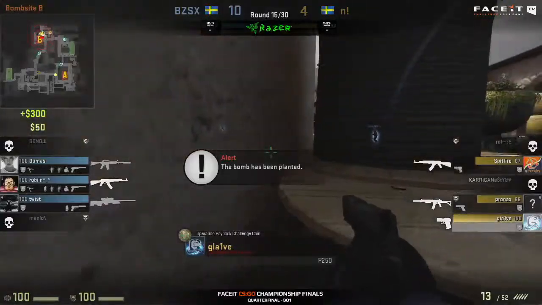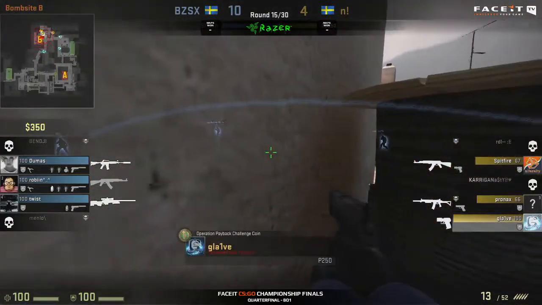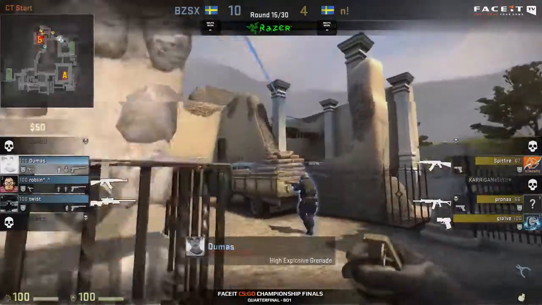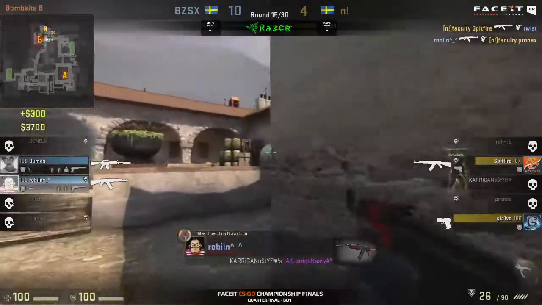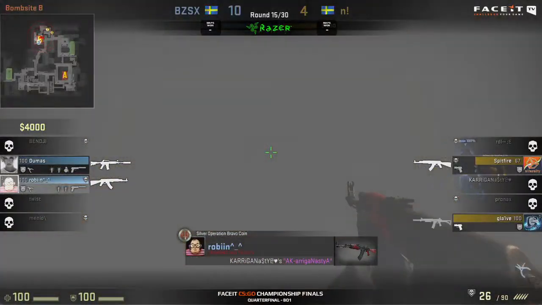And Glaive going to get that bomb down, and Faculty are going to try to defend this bomb site. They don't have the best positions in the world, but it's enough. It should do. They've got a 3v3 situation. And here come the CTs. Robin going to pick one off. And still more work to be done. There's 2 left standing in the back there.